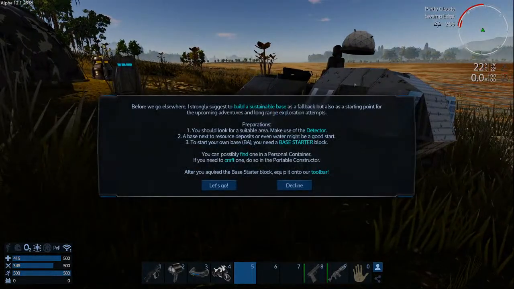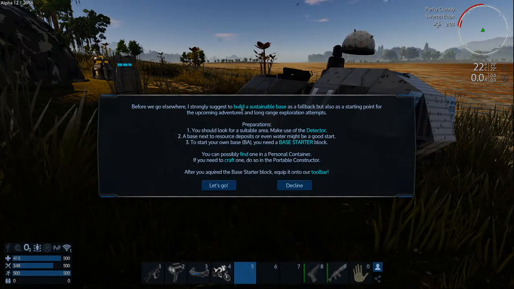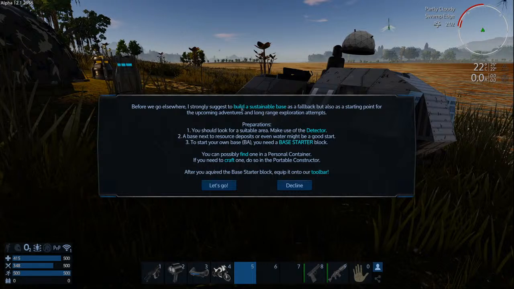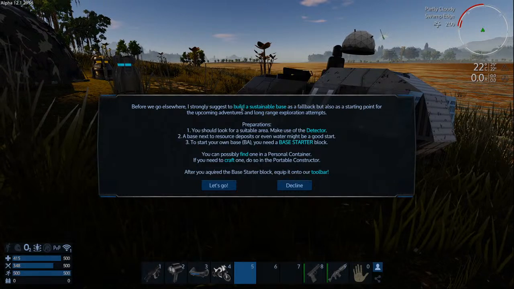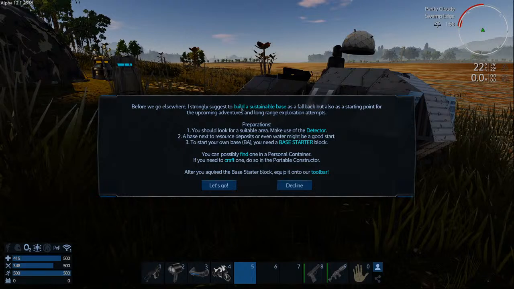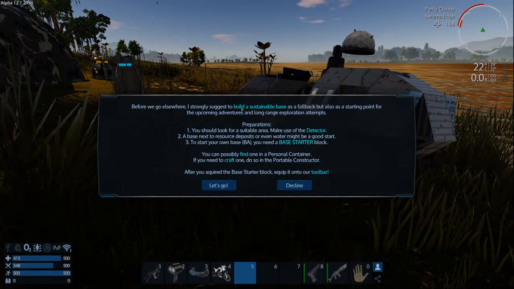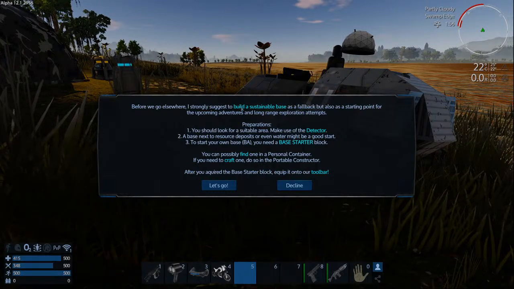Okay, yeah, that's kind of floating there. Okay, before we go elsewhere, I strongly suggest to build a sustainable base. As a fallback, but also as a starting point for the upcoming adventures and long-range exploration attempts. You should look for a suitable area. I think this is where I'm going to be. Make use of the detector. A base next to resource deposits or even water might be a good start.